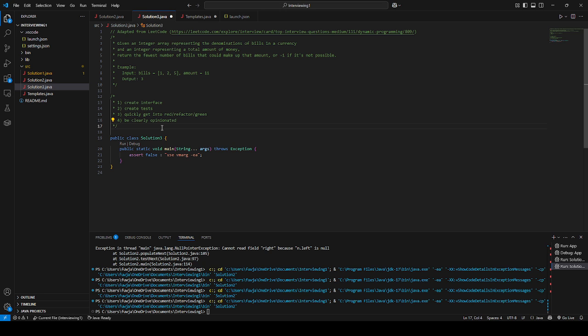And the faster you can make that loop happen, the more consistently you can turn your greens into reds, or your reds into greens. The more consistently you can do that, and the faster you can do it, the more the interviewer is getting this positive feedback. Because remember, this is really important: the interviewer wants you to succeed. If you just straight up fail your interview, they feel like they wasted their time. So they want you to succeed. And the more forward progress you look like you're making, the better it's going to make them feel about spending this hour with you. It's just in everyone's best interest.